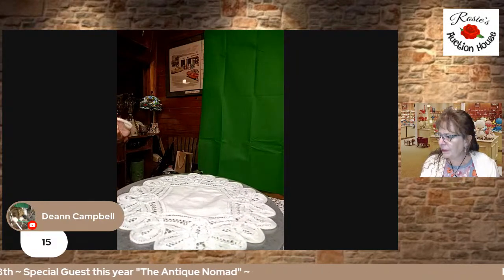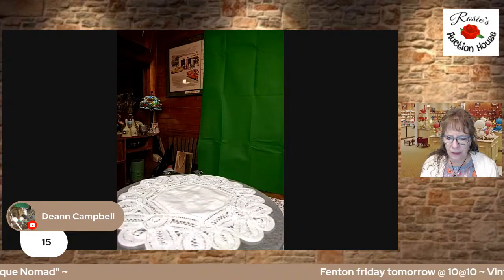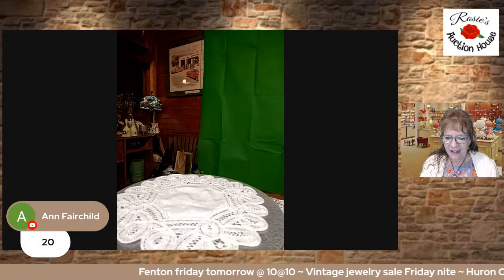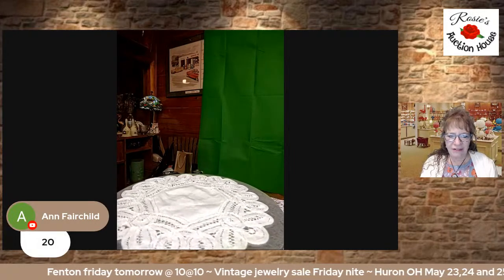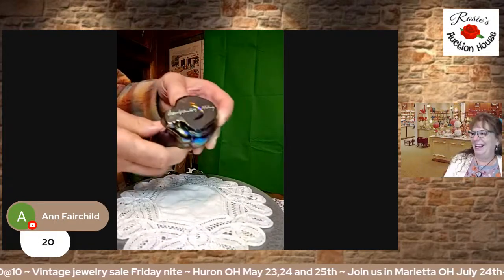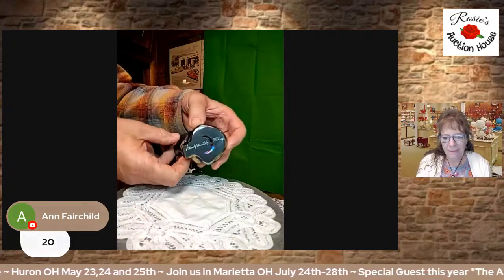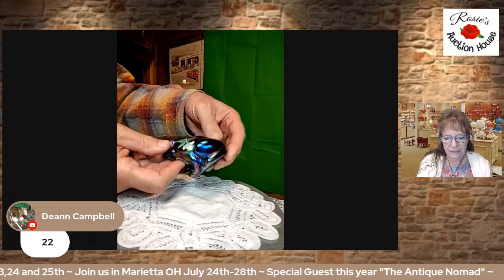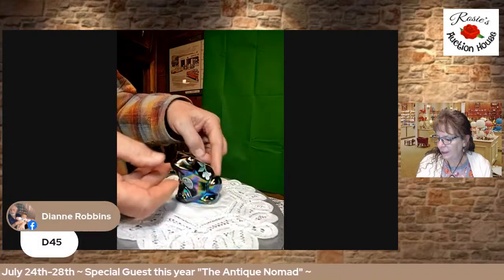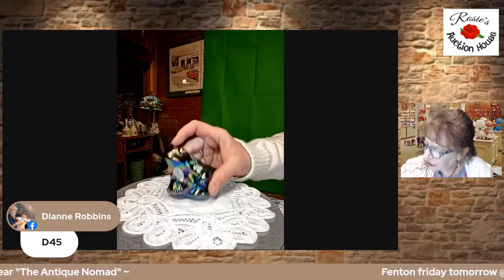I think this might be black marigold or aubergine. I don't know. Shh, the preview. Oh, yeah, darn it. No, we have not busted 100 people yet, and I'm going to keep my mouth very quiet about that. So this is the bottom. You can see it. It is a carnival. I don't know what the base color of the carnival is. If I had to guess, I would say it's green. It's aubergine.